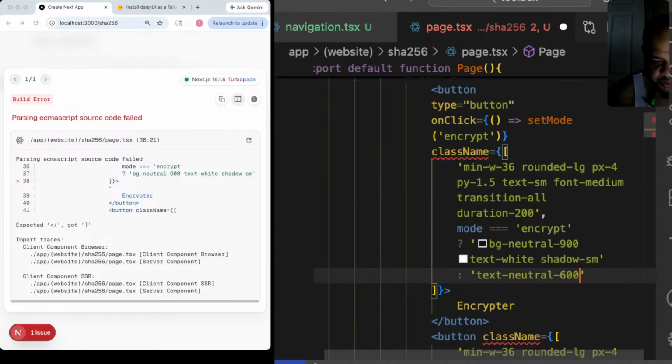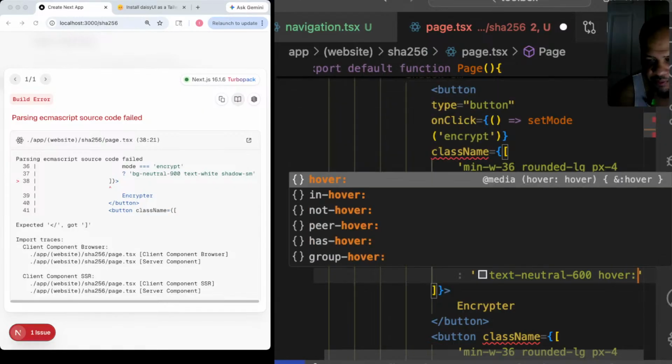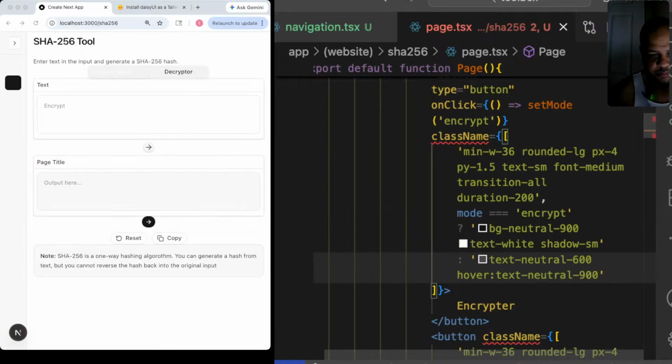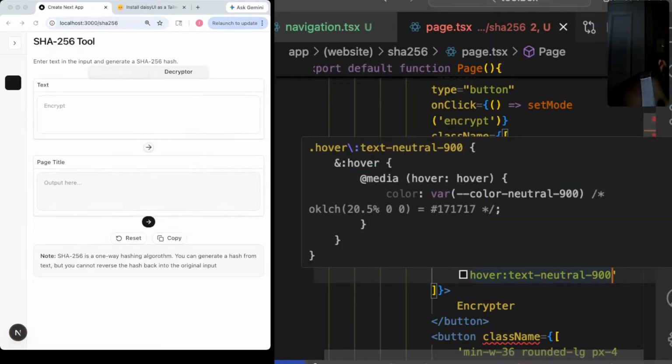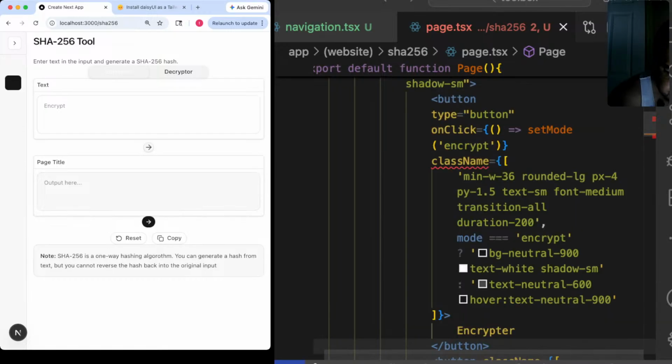This is what it will be when it is not. And on hover, we'll make the text neutral 900. There we go. We can't change it right now, but why is this? Yeah, that works.